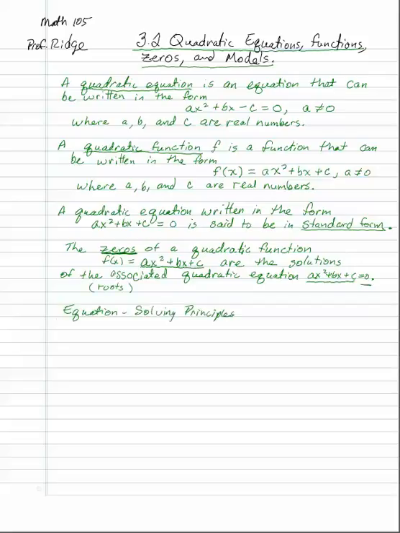Okay, let's review some equation solving principles that we learned in previous algebra classes. So the principle of zero products, and basically what it says is if you have a times b equals 0, so that's a product, two numbers multiplied together equal to 0, if that's a true statement, then the only way you can get 0 is if either one of the factors has to be 0. So either a equals 0 or b equals 0.